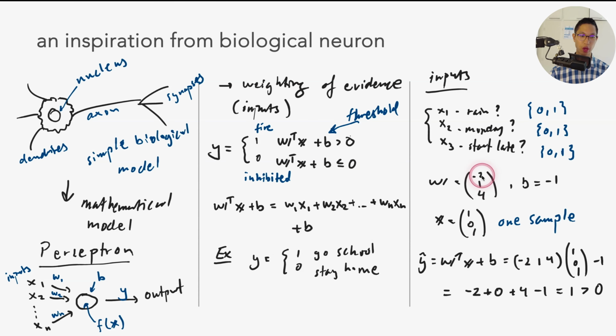And you can look into the weights. If it's raining, then we have -2. It means that we don't want to go to school. And if it's Monday, it's fine. It's 1. If it's starting late, then we give it a 4. This W here, it's just me as a human. I have given it values. I have given the weights depending on what I think. What do I like based on these features here? Here y equals 1, we go to school.